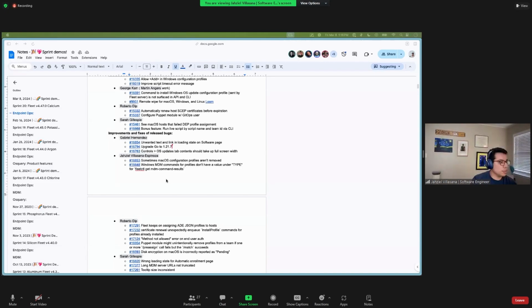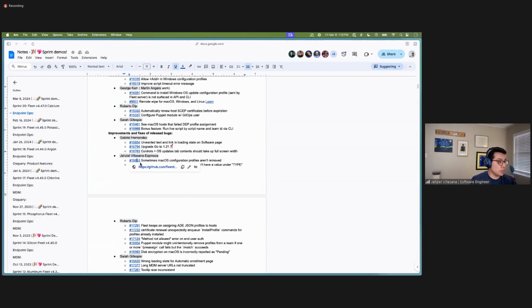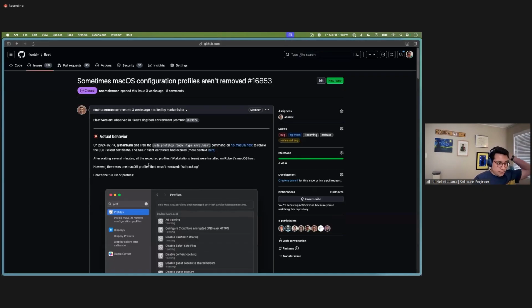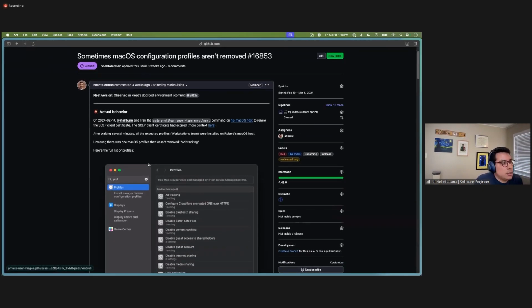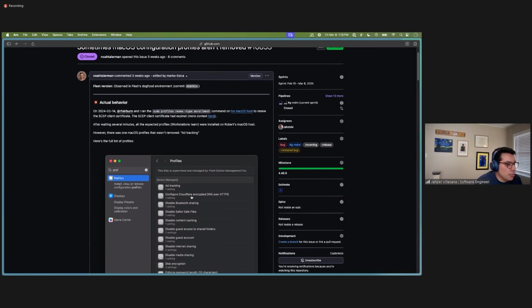Alrighty, so a couple of quick ones as well. This one, basically when certain configuration profiles were required to be removed, they weren't being removed, but also Fleet wasn't giving feedback on that, saying that we failed to remove them. The actual issue about why this particular profile wasn't removed was fixed a while ago, but if that situation were to arise again, we weren't giving feedback.